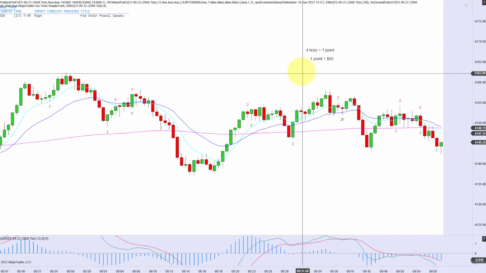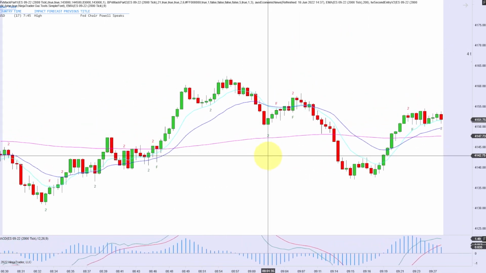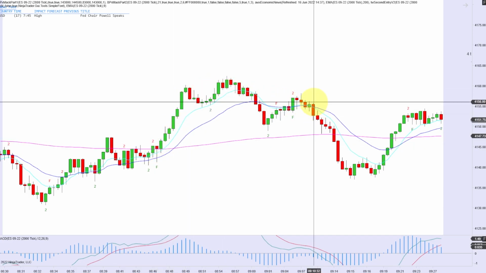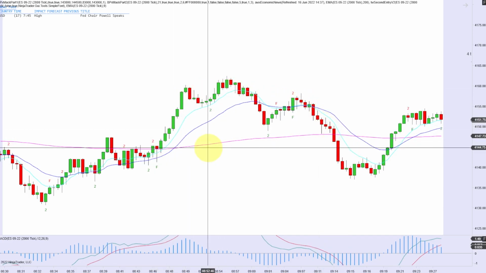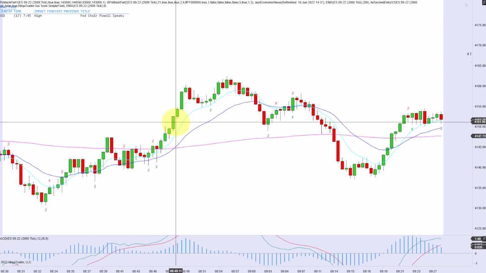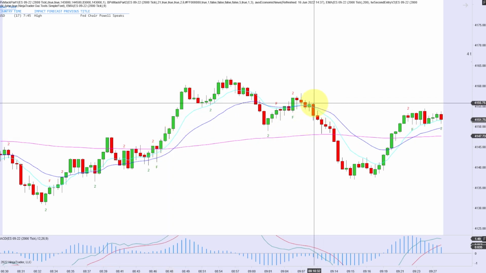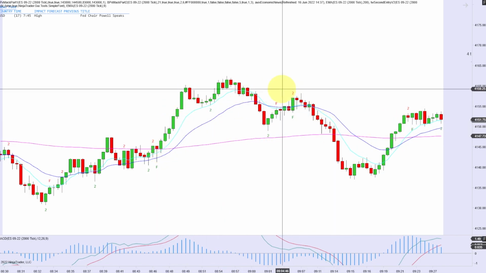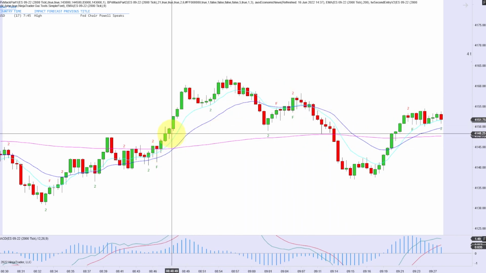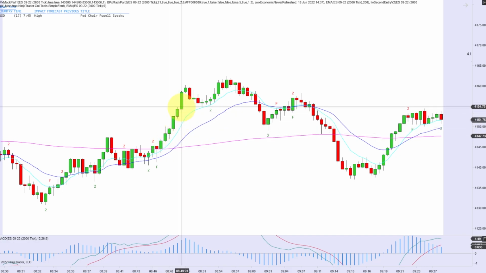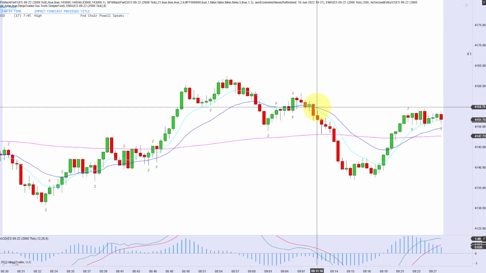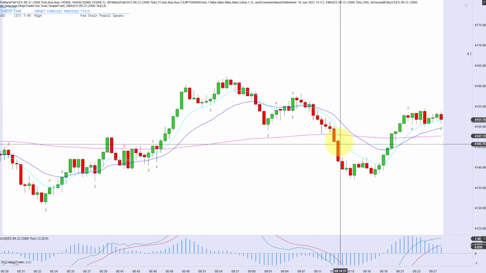Now, when we talk about direction of the market, markets can either move in bullish directions or they can move in bearish directions. A bullish direction means prices are continuing to go up. Bearish direction means that prices are continuing to go down. Now, in a futures market, you can make money trading either direction. You can either place buy orders if the market's going up and you want to capitalize on that move, but then you can also short the market, which means you can make money if prices are going down in a bearish direction.